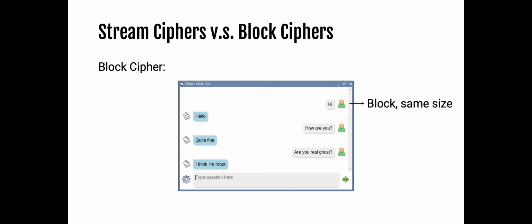So every time a text, whether a big chunk or a small chunk, is being encrypted, it's going to be cut into blocks, or if it's shorter than the block, it's going to have padding added to be as long as a block, and then it will be encrypted. Similarly, if there's a cipher text, we're going to use the block cipher to decrypt the blocks one by one, and then we're going to concatenate them together.